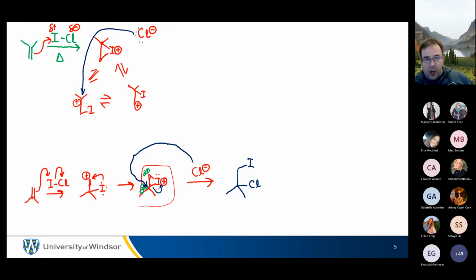What's important here is that chlorine is on that carbon and the iodine is on that carbon. It's because that carbon was more positive and the iodine was added first. And the iodine was added first because the bond is polarized between iodine and chlorine. So it's inevitable that this happens. There's really no other option. So why is this central carbon the most positive again? It's tertiary hyperconjugation. It's a tertiary versus a primary. And so it's all about hyperconjugation.